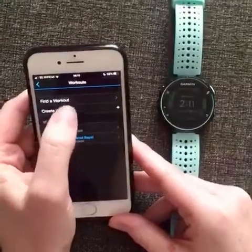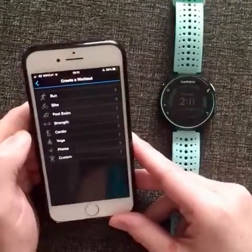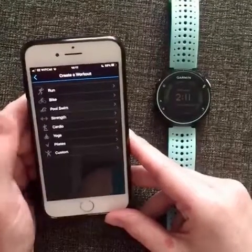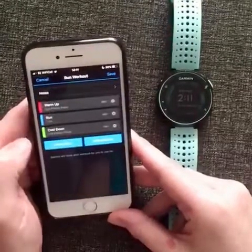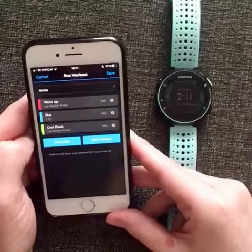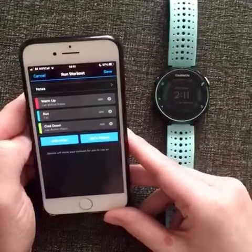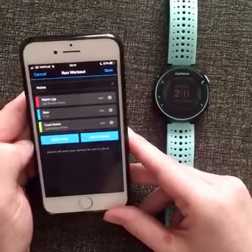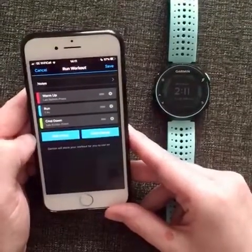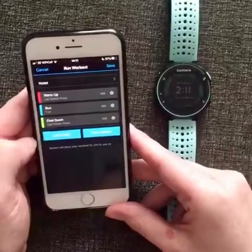To create a workout, obviously click on Create a Workout. I'm going to do this for a run. If you wanted to set different reps for your strength workout or your cardio, you can do that too. But let's try a run one. As you can see, it comes up with a warm-up, a cool-down, and a run section already there for you. So you can add in repeats if you want to do intervals, but if you've got different lengths of run and recovery, you might want to do it at each step individually.